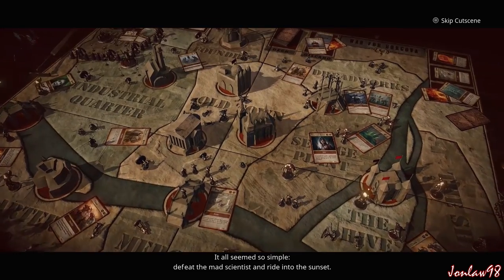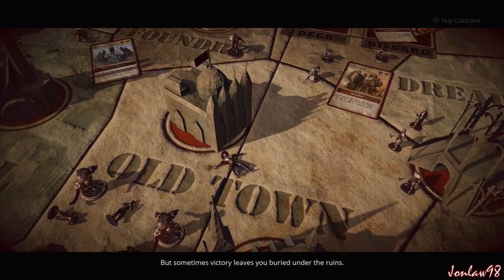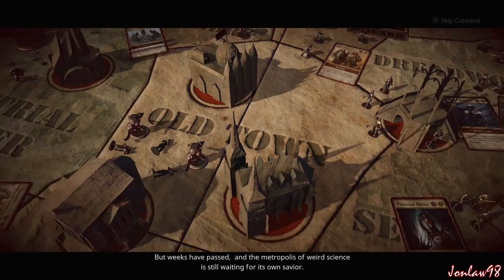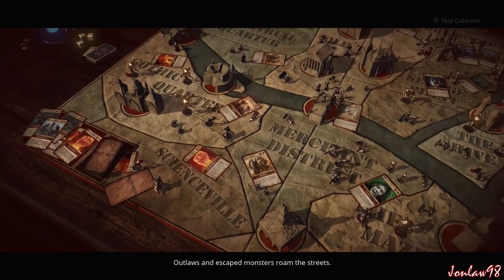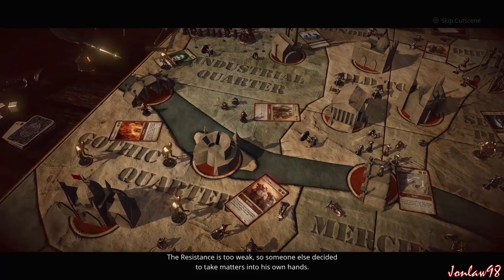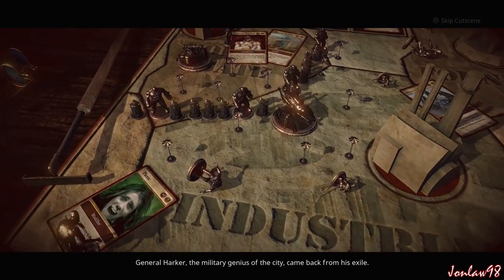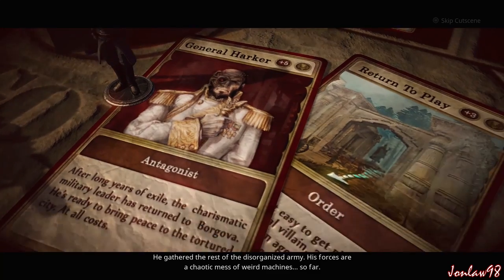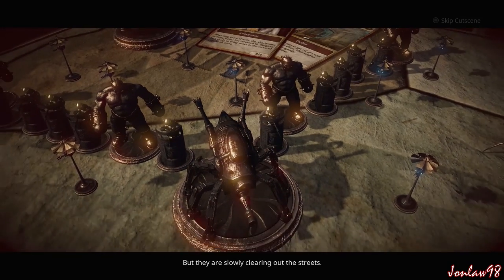It all seems so simple. Defeat the mad scientist and ride into the sunset. But sometimes victory leaves you buried under the ruins. I was lucky. Someone saved me. For a change, I'm not the only mysterious stranger in town. But weeks have passed, and the metropolis of weird science is still waiting for its own savior. Outlaws and escaped monsters roam the streets. The resistance is too weak, so someone else decided to take matters into his own hands. General Harker, the military genius of the city, came back from his exile. He gathered the rest of the disorganized army. His forces are a chaotic mess of weird machines, so far. But they're slowly clearing out the streets.